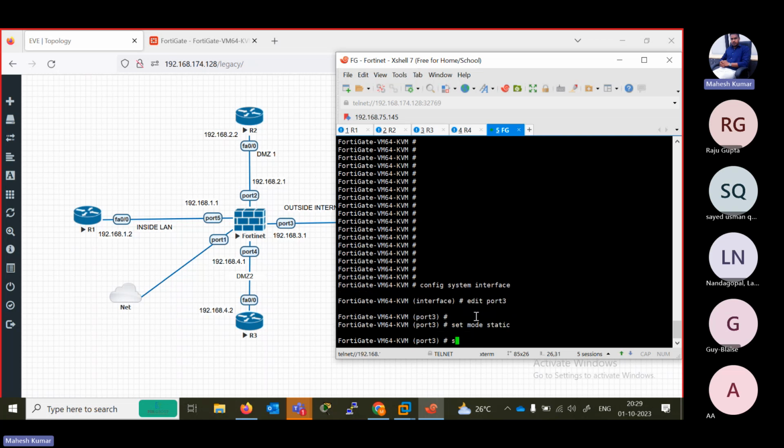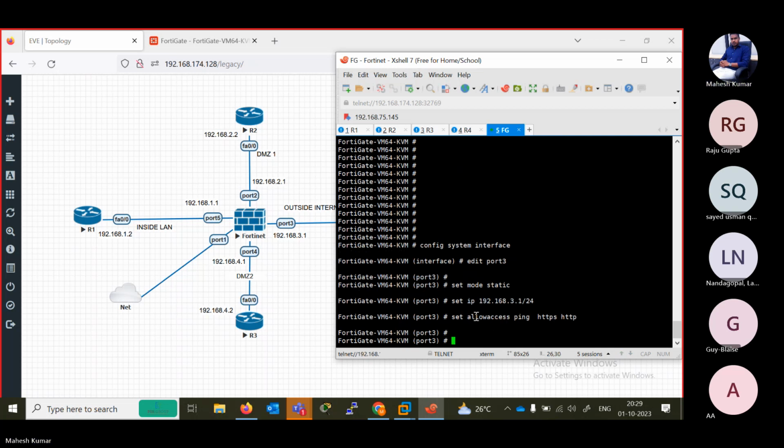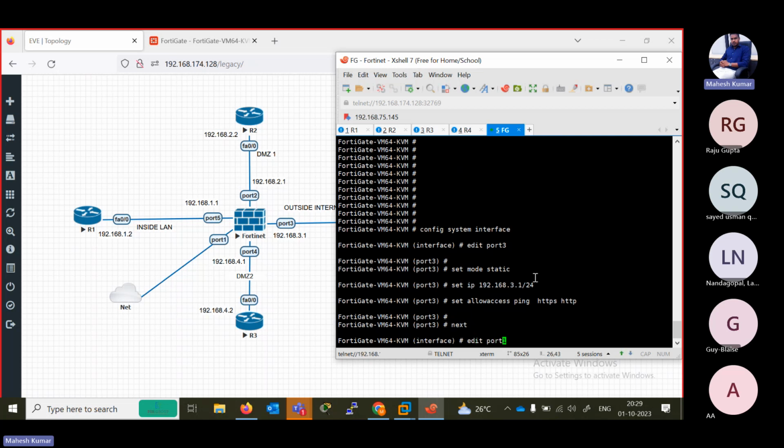Set mode static. Set IP 192.168.3.1/24. Set allow access ping, https, http. This is the way you configure it. Next interface: you need port number 4.